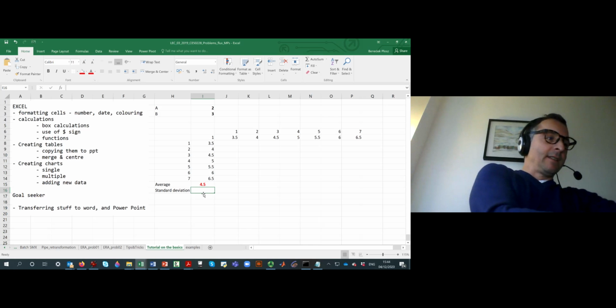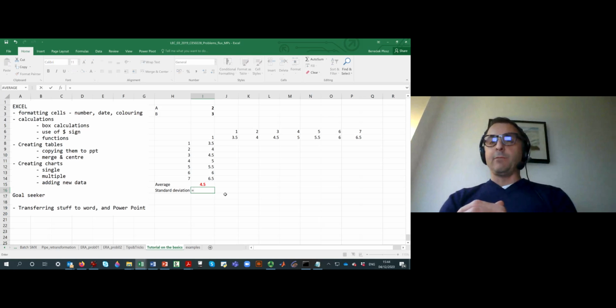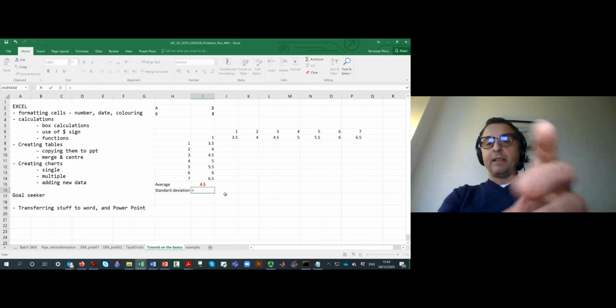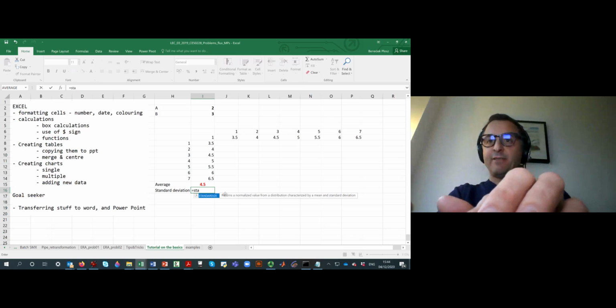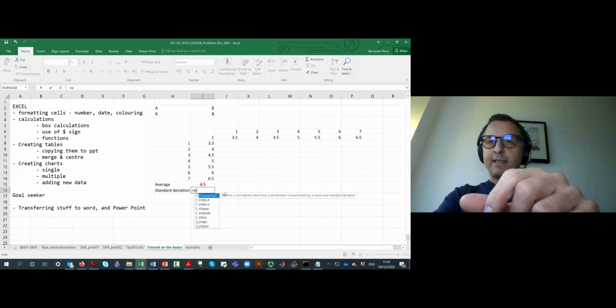So now let's come here, press equal sign, and then start hoping that we will have a function like standard deviation. There is none. So you could press SD, it starts with SD for sure. And now I will let you know, it's this stdev.p.